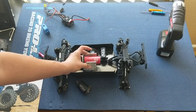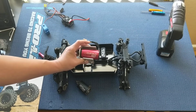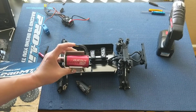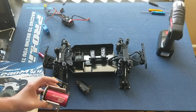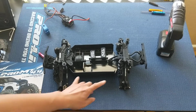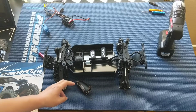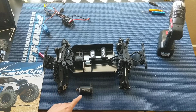So I'm sure guys have run this. If I went on the internet and the forums, guys and gals have run this before. But we're going to hold off on this for now because we're going to try not to completely destroy this truck to start off with insane power and wheelies and whatnot. There's not a wheelie bar on this truck either, so that bumper would be taking the brunt of it. We're going to start off with something relatively conservative, or very conservative. So, you know, just a 3656 here.